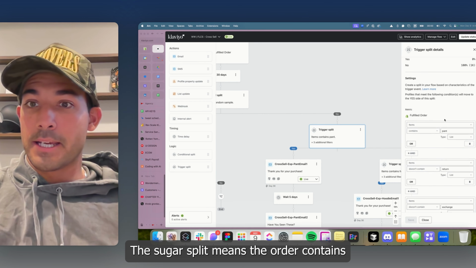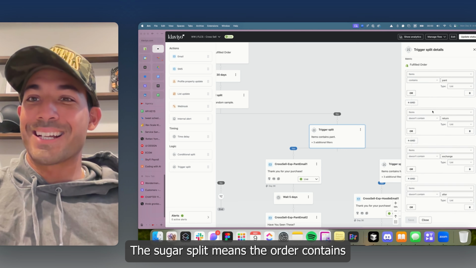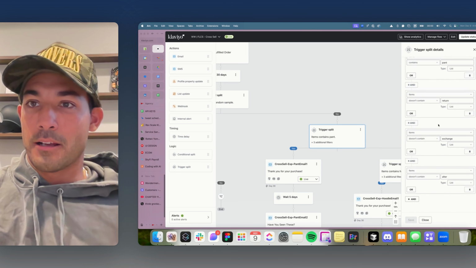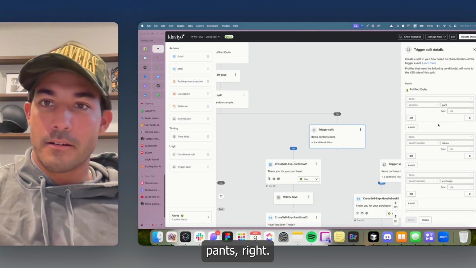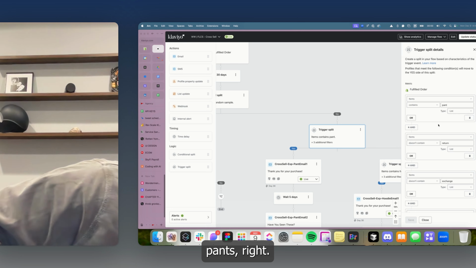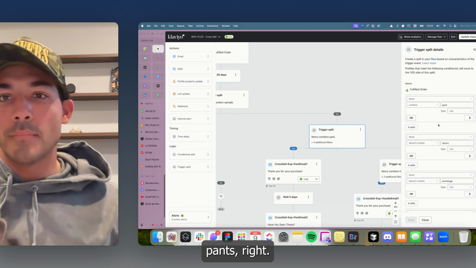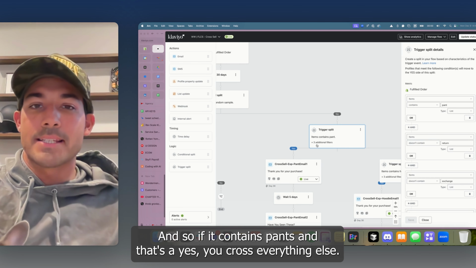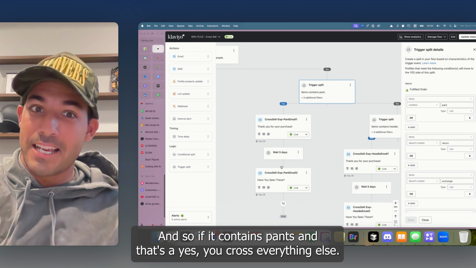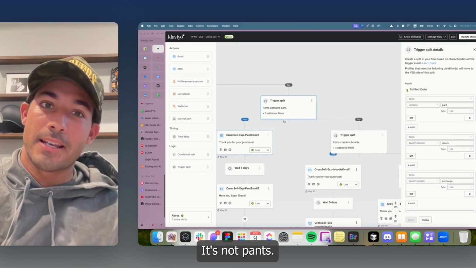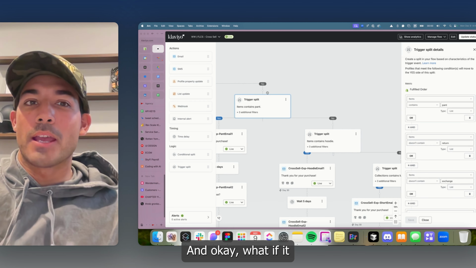This trigger split means the order contains pants, and if that's a yes, you cross-sell everything else that's not pants.